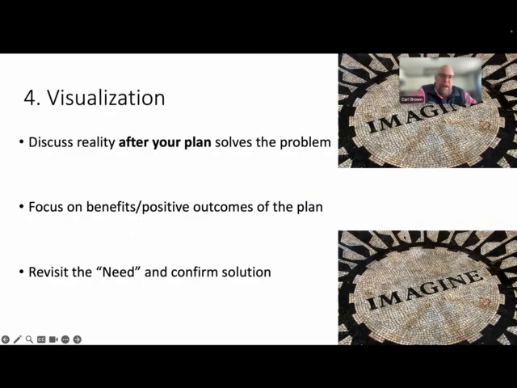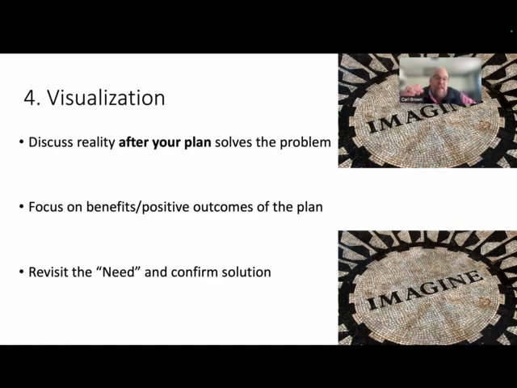Once you explain the problem and how to solve it, this is when you tell us how things will be so much better. Go back and revisit the need and say, look, I told you here's the problem. I gave you this step-by-step plan and now it's solved. And here are the outcomes you can expect. Another way to think of this is sort of the benefits or these positive outcomes to your plan.